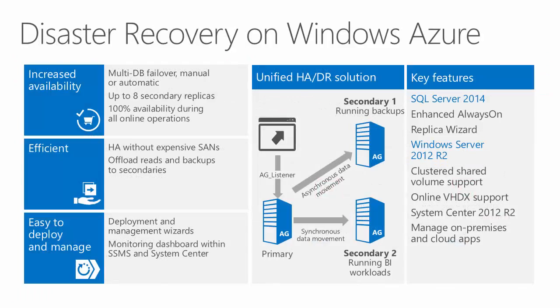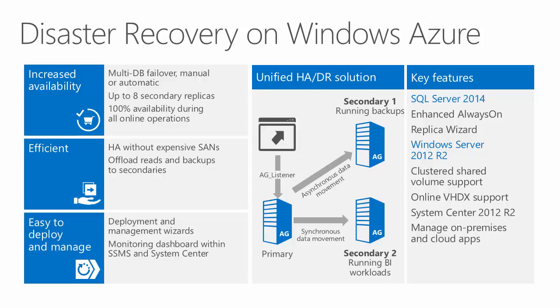High availability is typically viewed as a top priority when it comes to mission-critical workloads, and with SQL Server 2012, we introduced the Always On feature, which provides the nines necessary for mission-critical workloads and, per customer feedback thus far, is viewed as the top-ranking feature introduced in SQL Server 2012 when it comes to mission-critical. In SQL Server 2014, this feature gets even better to provide you increased availability, greater efficiency, as well as being easier to deploy and manage.